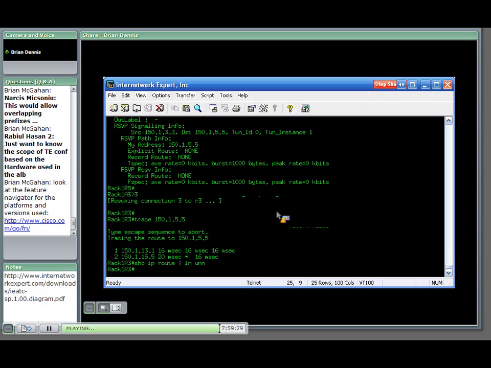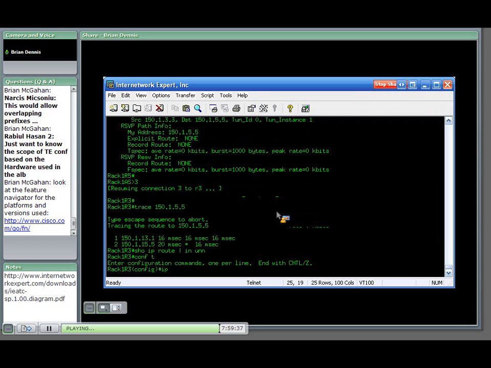So I traced just like I expected. I went from R3 to R1 to R5, just across the normal network. There's no traffic being routed down the tunnel. Show IP route, include tunnel. No, there's nothing that includes a tunnel interface here. So what we want to do is get traffic routed down that tunnel.